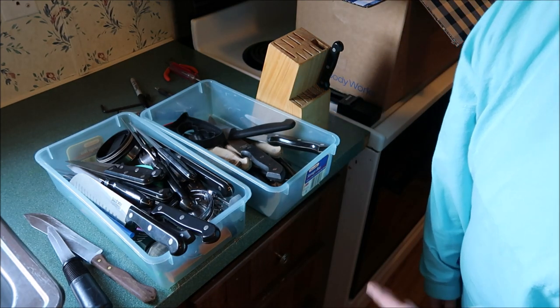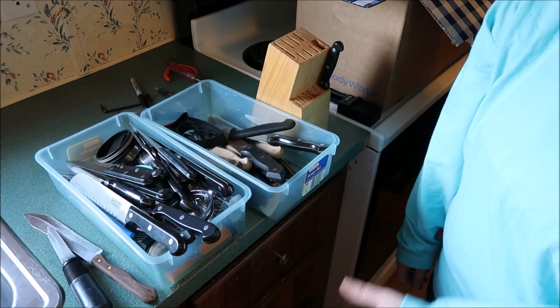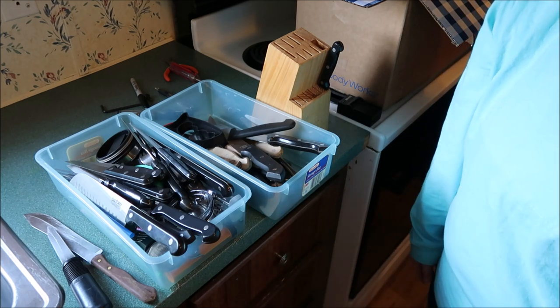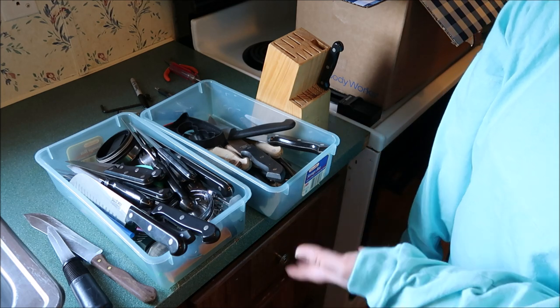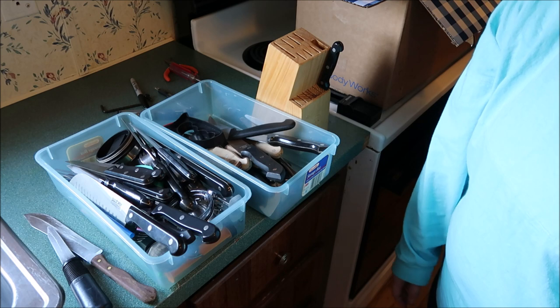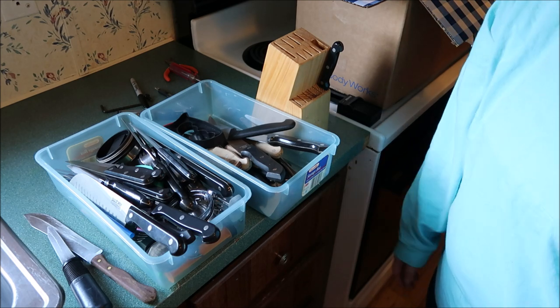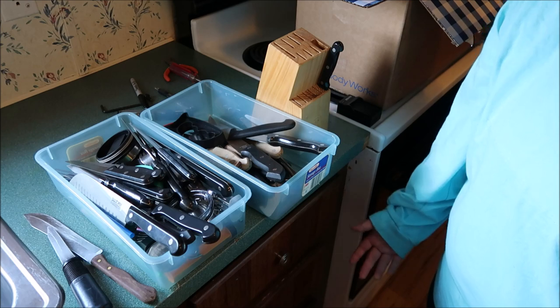I'm not a minimalist at all, but I think I've said this in another video. I have no attachment to things. They can be replaced, people can't. So it's very easy for me to get rid of stuff. So if you're watching this and you're like, wow, you're getting rid of so much stuff, here today, gone tomorrow. That's how I look at everything.